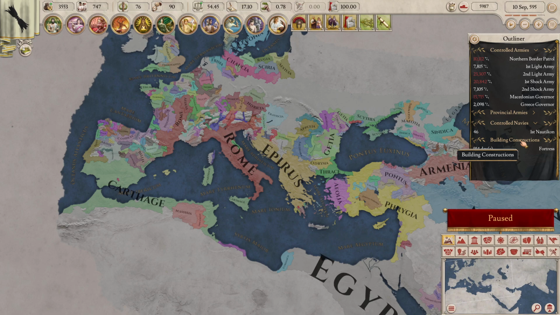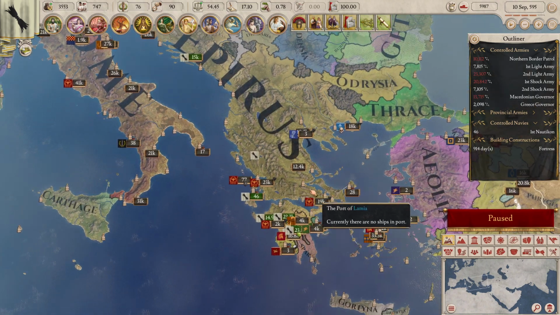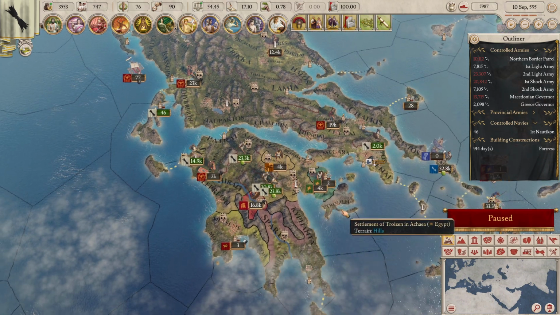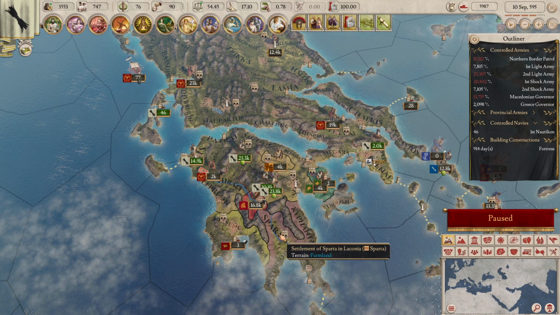So, in the last episode, where to start? We had a really successful one. We actually won the war against the southern Greek city-state, so as you can see now we've got slightly bigger. We have the whole region that Boeotia had, here to the east. We've also started taking the southern tip of Greece, and we only have Sparta and Epidaurus to take care of really now.